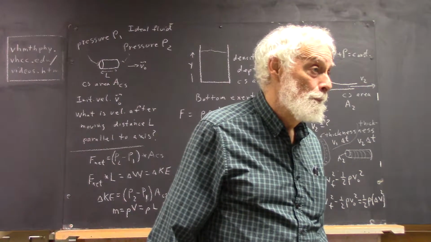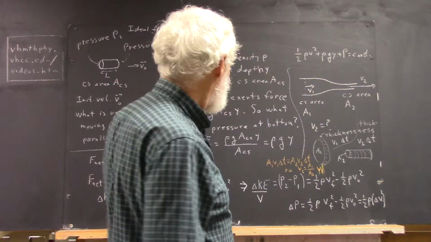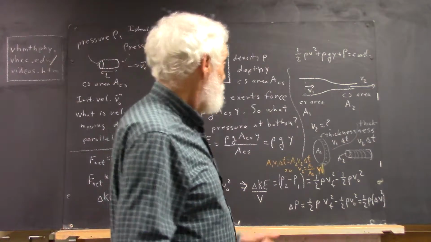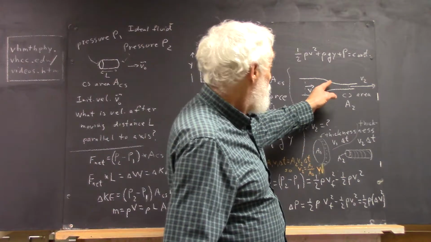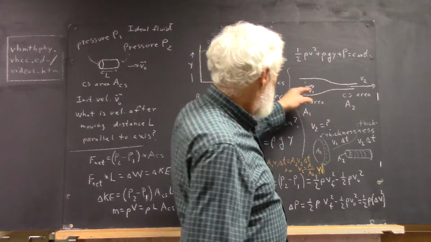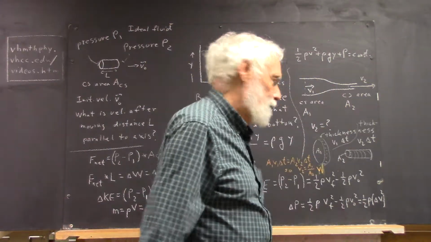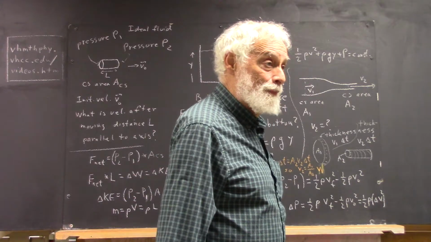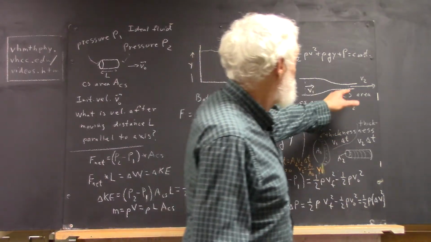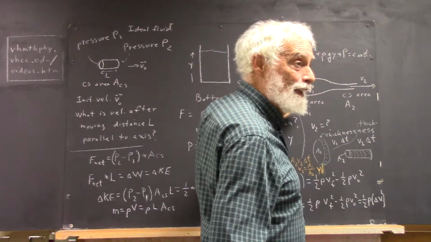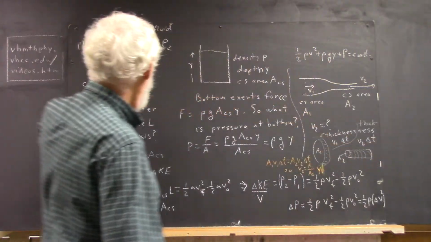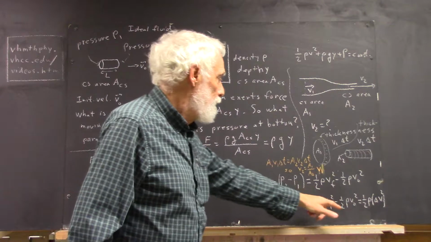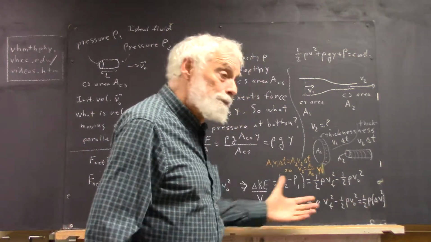So what happens along the curve of the bottle, where it's not uniform anymore? Well, if the bottle's changing shape, at any point in here, well, we'll see in a minute, the pressure is going to be decreasing. Pressure has to decrease if this thing's going to be going faster than this one. You have to have a decreasing pressure here in order to get an increase in kinetic energy.